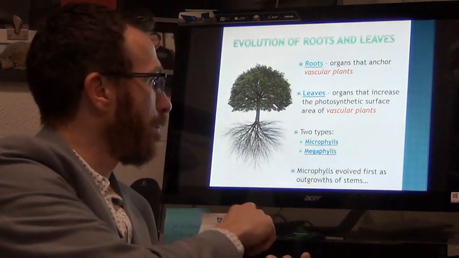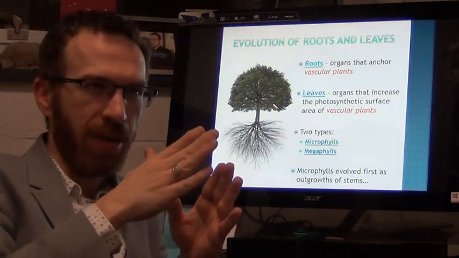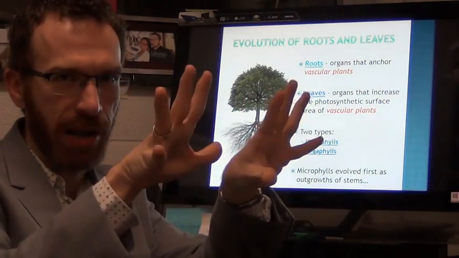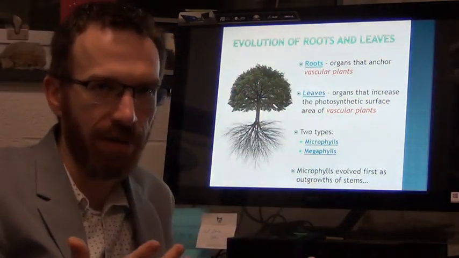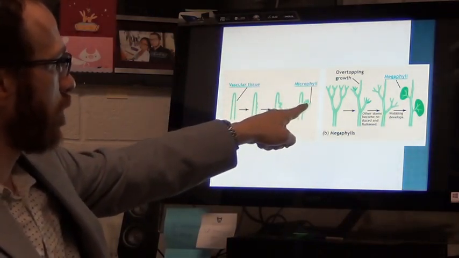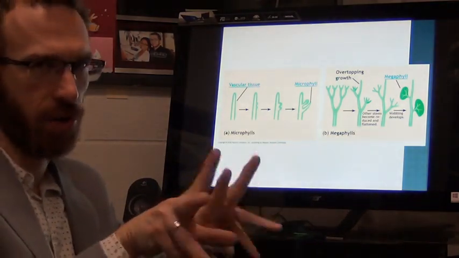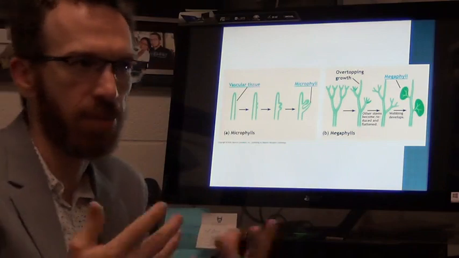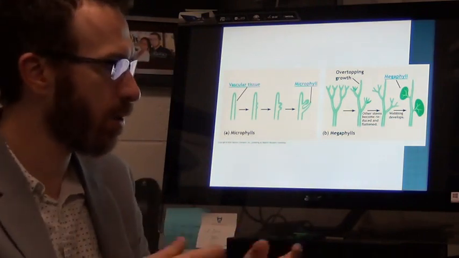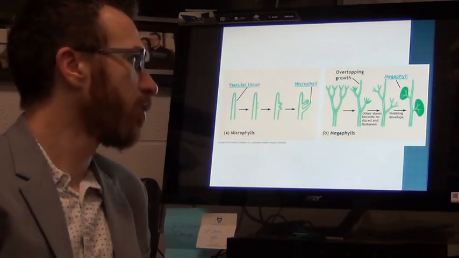So megaphylls actually evolved from microphylls. Microphylls evolved first as outgrowths of the stem, and then eventually, to increase surface area, those microphylls had microphylls on them, and eventually that vascular system branched, and then you had webbing between those branches, and eventually you'd have a leaf. So let's look at how that happened. Initially you have a stem, and then you have outgrowths of that stem. The outgrowth is considered a microphyll, and then those microphylls eventually have webbing between them. A mutation occurs where one plant has webbing, and that increases surface area, so it survives more, it reproduces more, etc. By natural selection, plants that have more webbing increase in abundance, and those that have less decrease in abundance. So that's how you get megaphylls evolving.